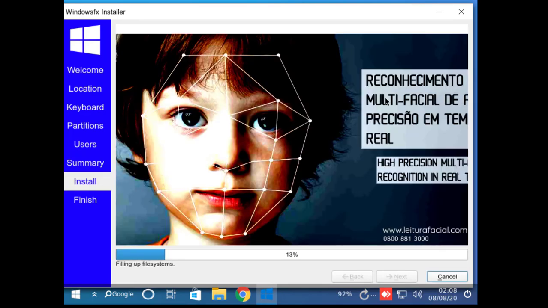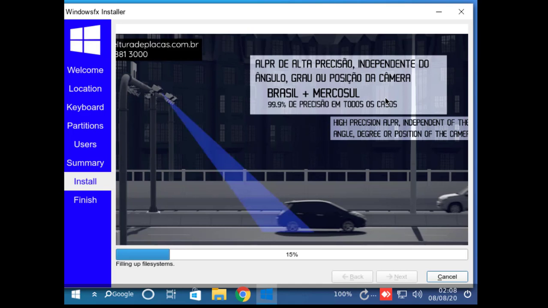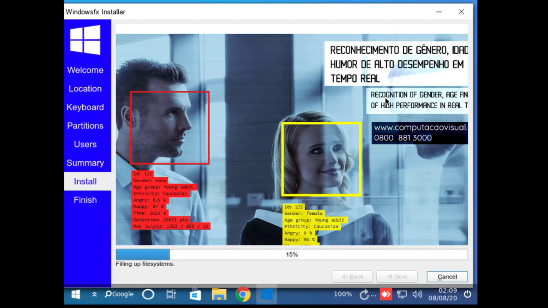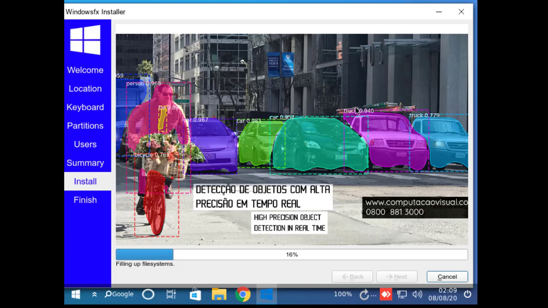Okay, and the installation has actually just started. As you can see, starting the installation is really easy. A lot of simplicity and very straightforward. Nothing out of this world. Depending on your processor and the specs of the machine you're installing this on, it could take anywhere between 10 to probably 15 minutes, but the installation of this particular Linux distribution is actually pretty fast. So let's give it a little bit of time.